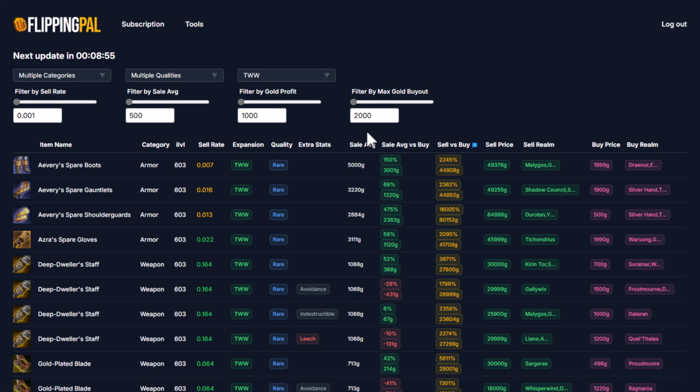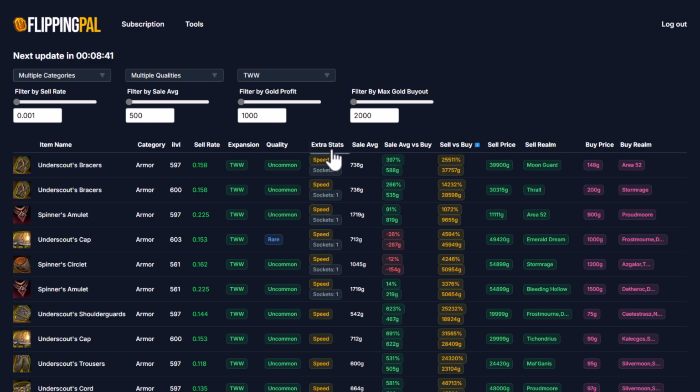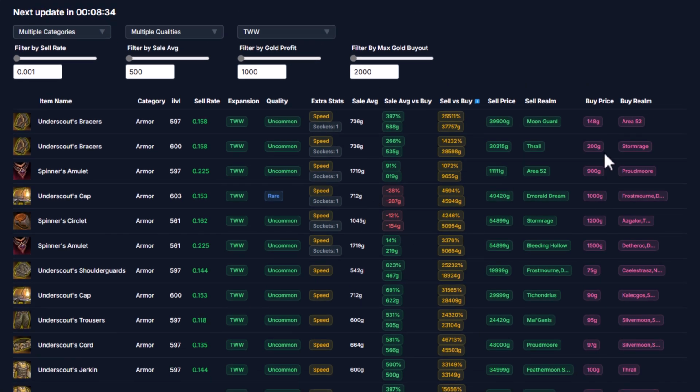Now what we can do is sort this and go even a bit more in depth. We can sort this from the lowest. So now what we can see is all of the items that have the lowest possible price, but we want the ones with plus speed on them. So we can select this column right here. And now this is going to be ordered once again by price. All the ones that have speed and a socket, as you can see right here, go from the lowest price to the highest.